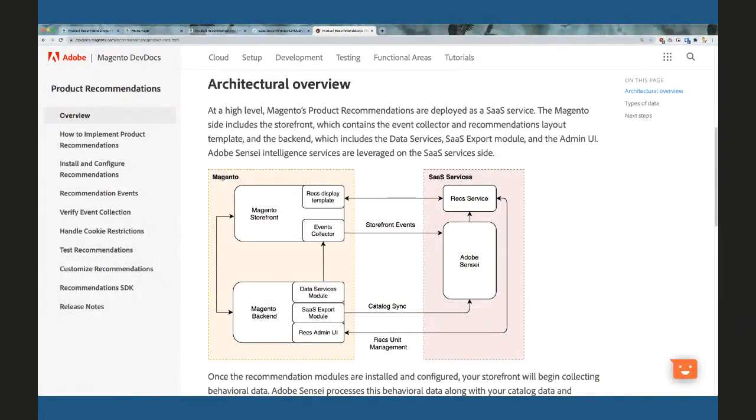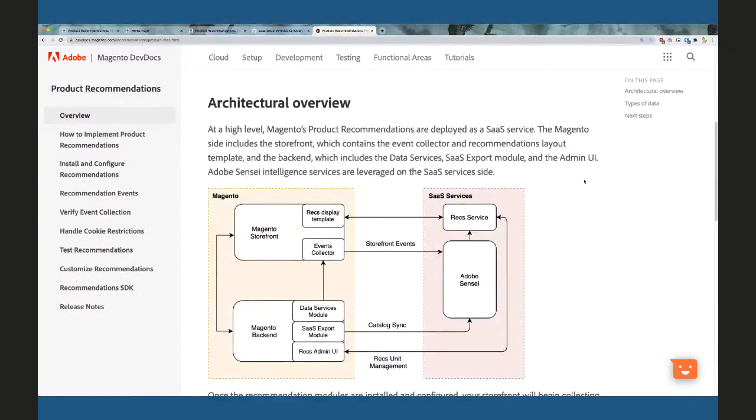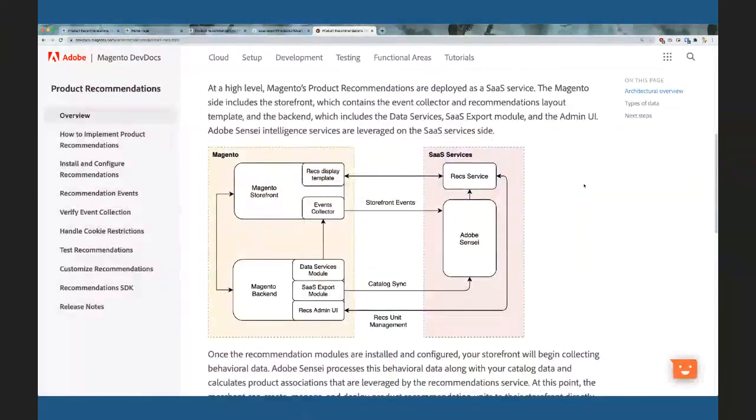So the first thing that I wanted to cover is a quick summary of the super high level design of our feature, because it's a little bit different from how features have been built historically in Magento. So hopefully you can see my screen with the architectural overview. This is straight from our dev docs page about recommendations. Two things I want to cover really fast: there's a Magento instance here on the left, and SaaS services over here on the right, and this feature is the first feature to be deployed as a SaaS service. So it works a little bit differently. The two main things I want to cover are that product recommendations need two sources of data to work.